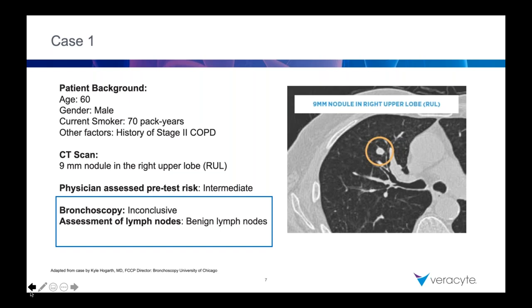The guidelines talk about shared decision-making, and there's a lot of things that factor into it. Where this discussion is going and the role for the Percepta tool really does center around the role it plays in decision-making. We didn't have it for my first discussion, but I actually explained to the patient that I did have this tool.